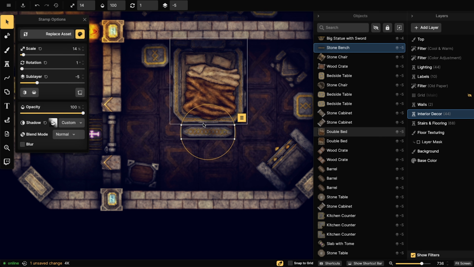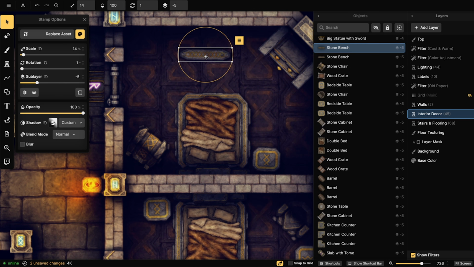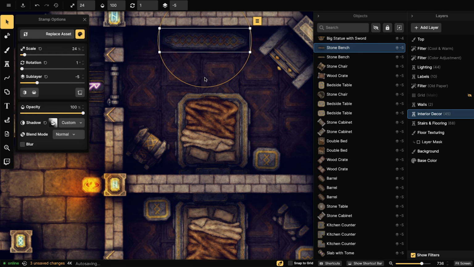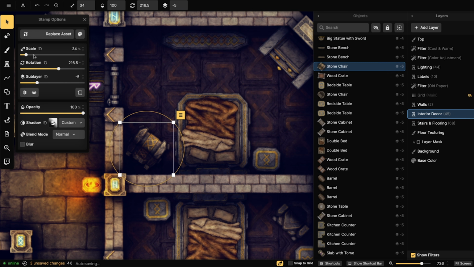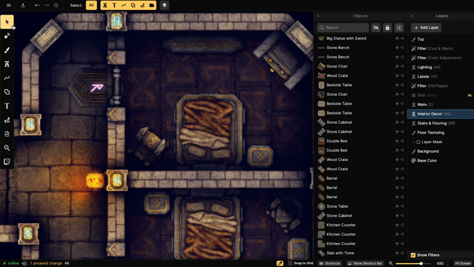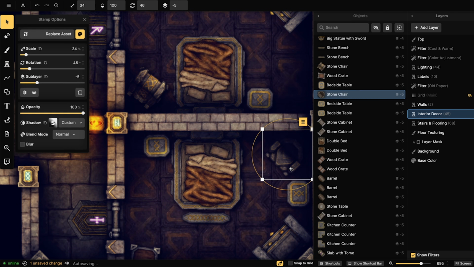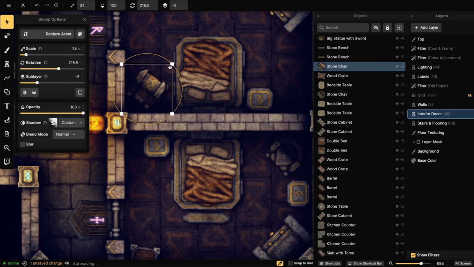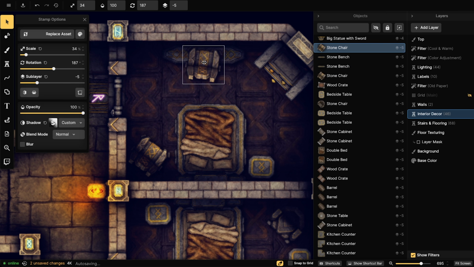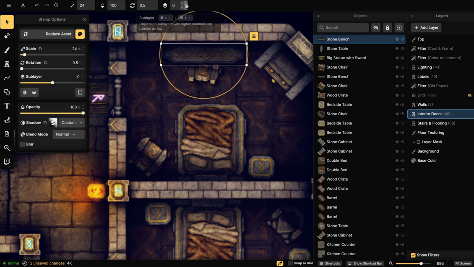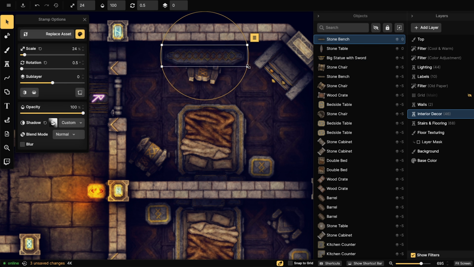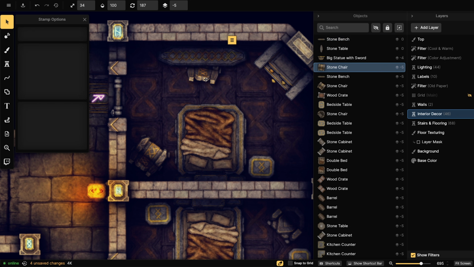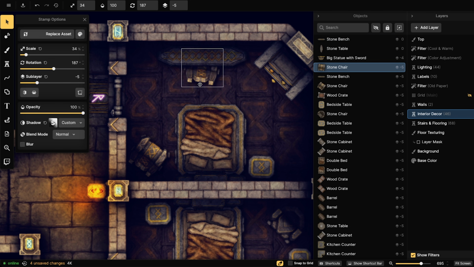So good place. Let's copy and paste that same one and then place a larger version of that bench right here. And in fact, it can be maybe even a table. We'll make it nice and big. And then I can go ahead and take another chair. I'll just copy and paste. Let me do the one that doesn't have arms, because this little bench or chair or table right here might be small enough that it can't fit the other. So let's go ahead and do that.